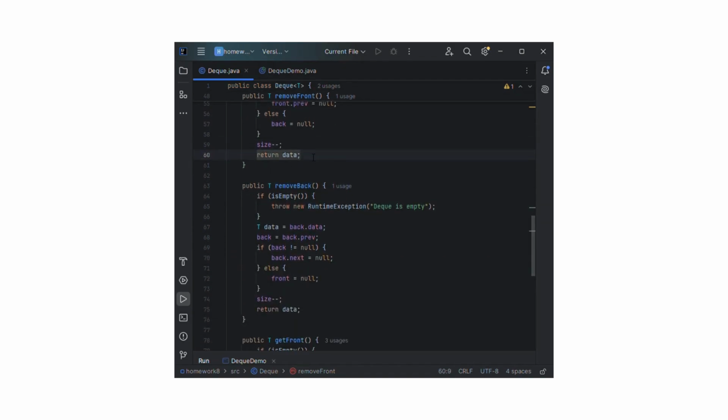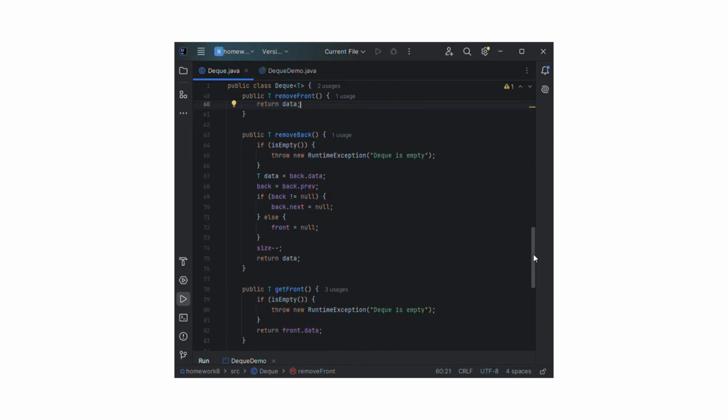Our next method is the removeBack method. Again, we are checking whether the Deque is empty or not. If it is empty, it's going to throw an error, which is a RuntimeException. It's going to write Deque is empty. And in this line, we are saving the data at the back.